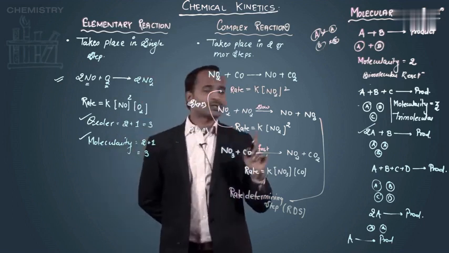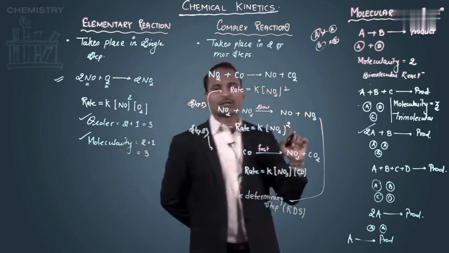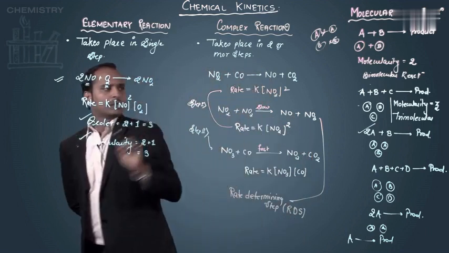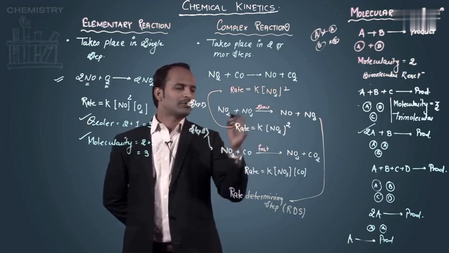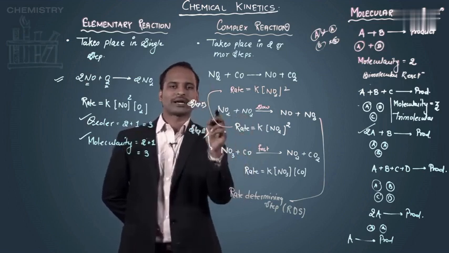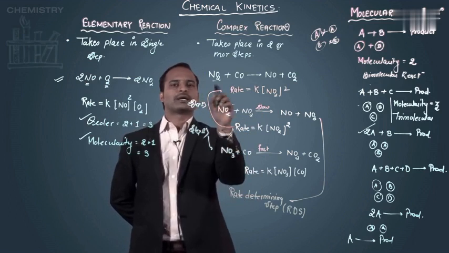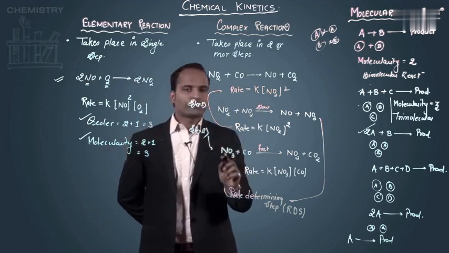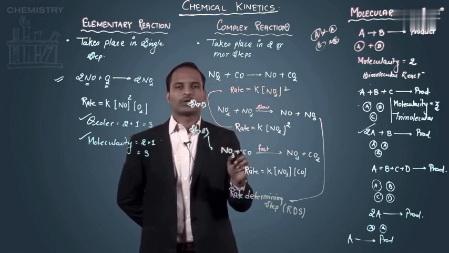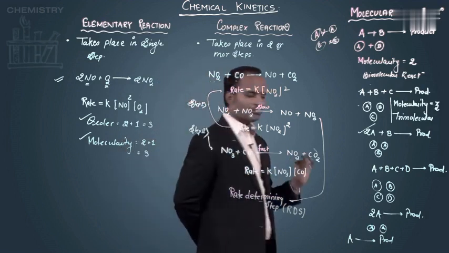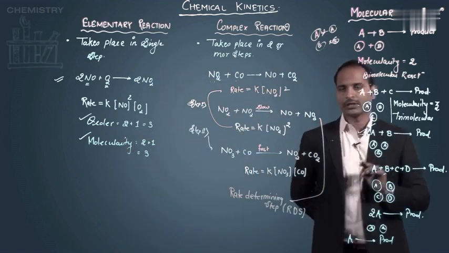The reason is that, according to the definition, molecularity is the number of reactant molecules which are colliding together. Here we have NO2 and CO, but when we observe the mechanism, we can say there is no interaction between the NO2 and CO, and hence the molecularity cannot be 2. Here there are a total of 4 components. Again, I cannot say that molecularity is 4, because all 4 reactant molecules are not colliding together simultaneously. Molecularity means the number of molecules that collide together simultaneously.